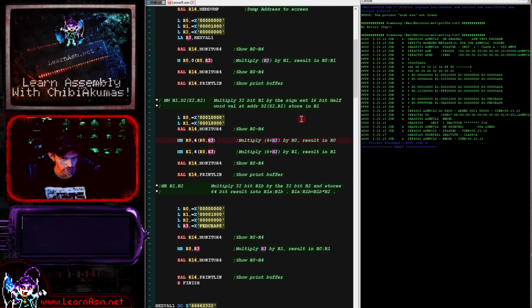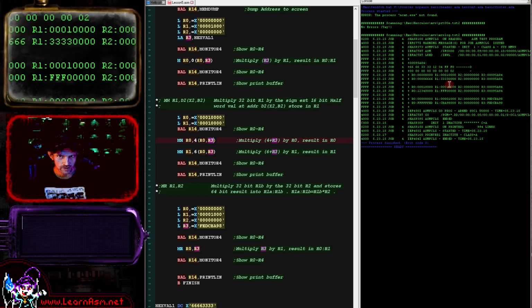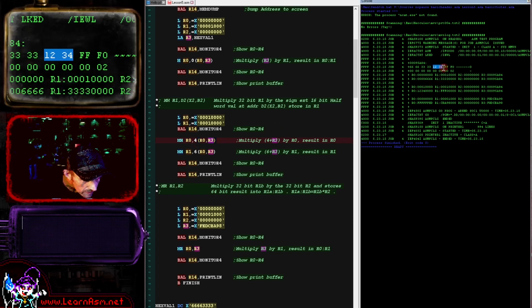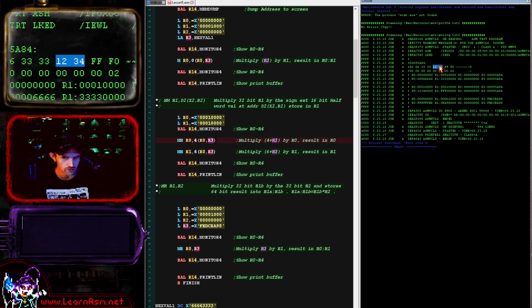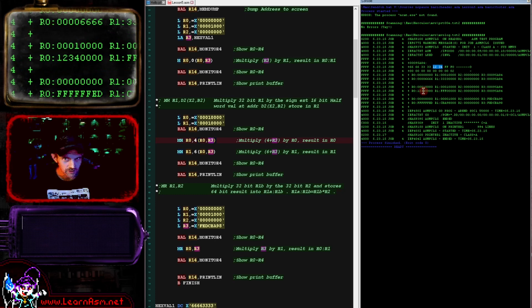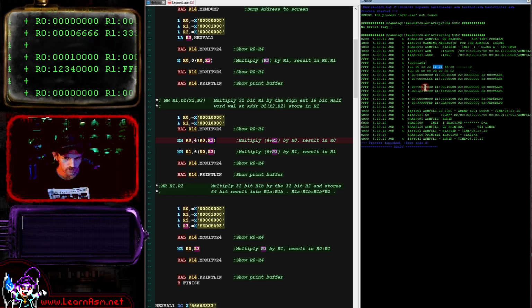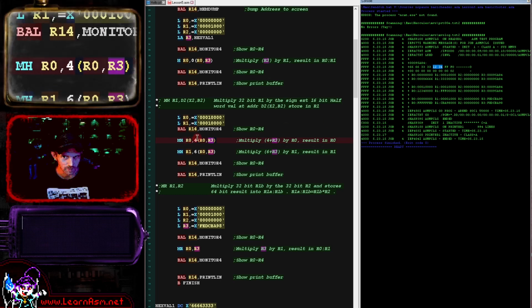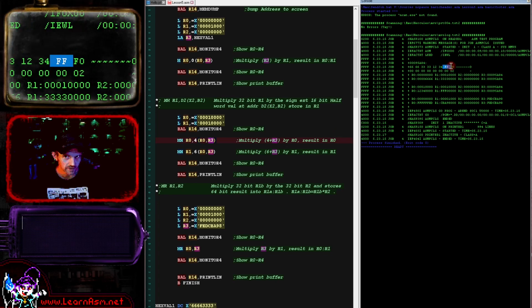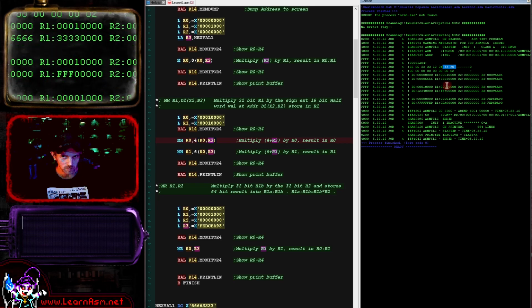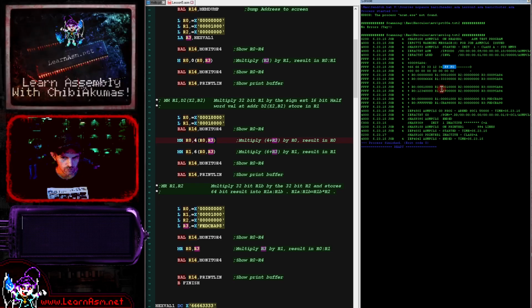So let's take a peek at what actually happened here. Okay, so you can see here R0 and R1 contain those test values. Now at memory address offset 4, you can see that will be this 16-bit value just here, and so that has been multiplied, and you can see that 1, 2, 3, 4 has indeed been multiplied by R0 and the result stored in R0, and that is because of that command there. The second one will multiply by this value here and multiply R1, so you can see FF0 has been multiplied by 1000 there, and that's stored in R1 as a result of that command there.